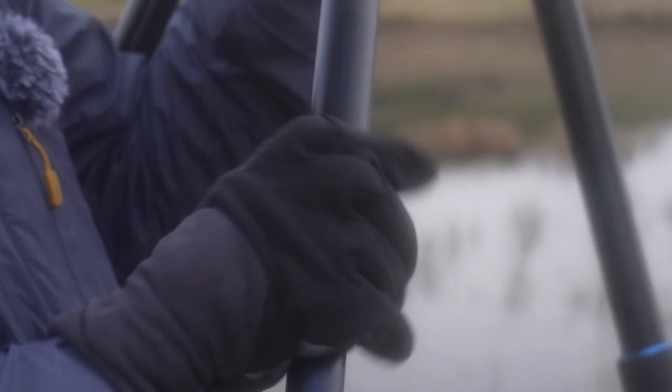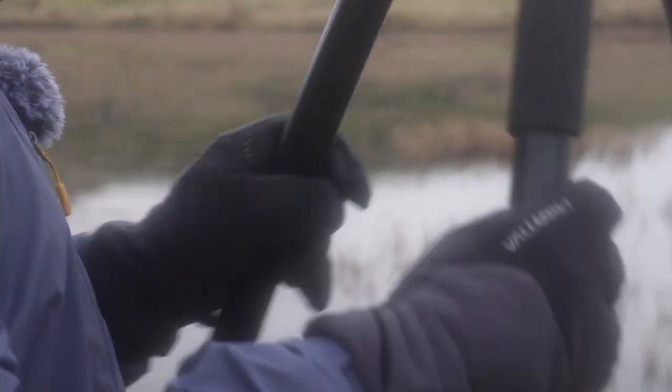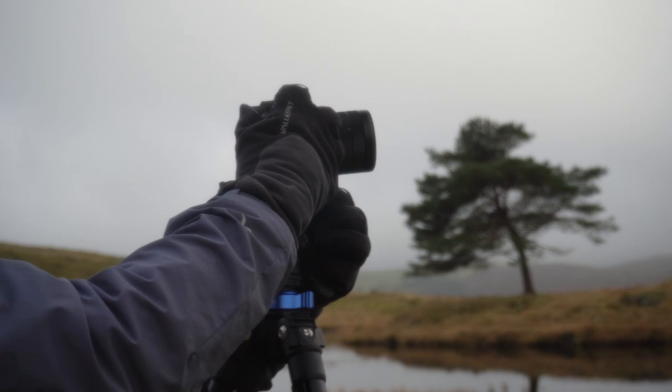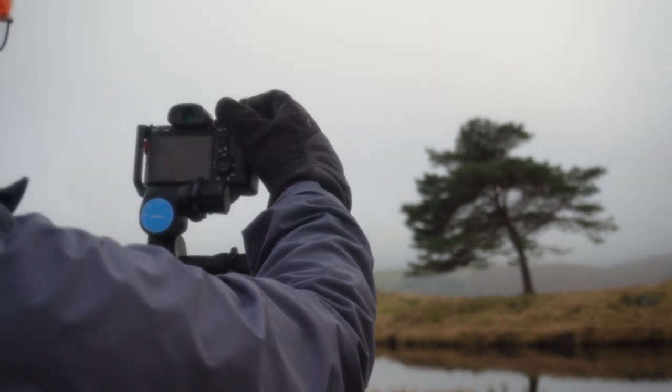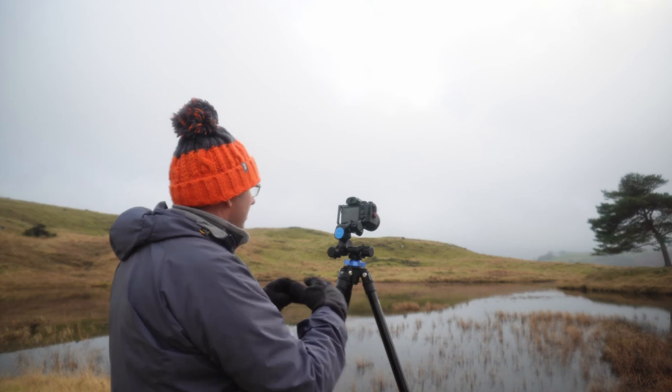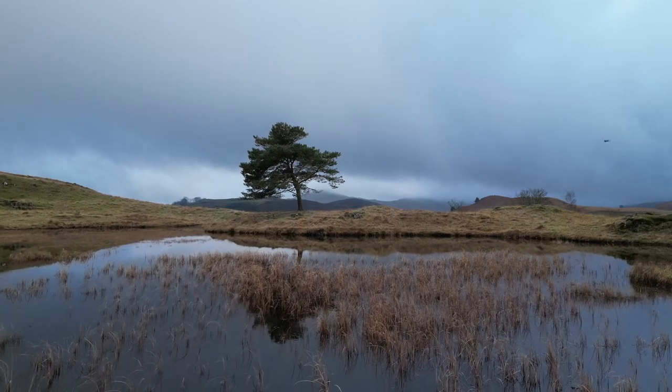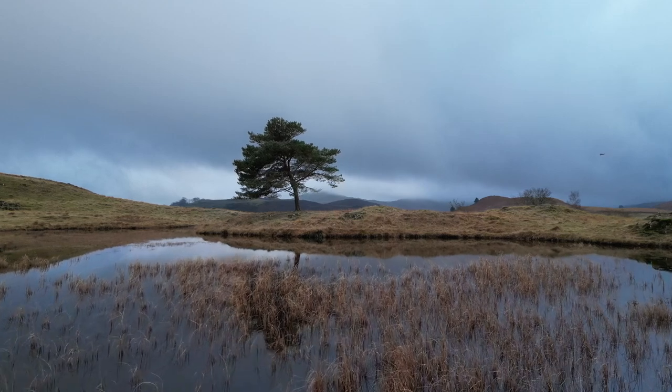I've set up the camera — I'm so glad I did because I've got a little bit of light above which is reflecting on the tarn here. I've put the tree on the top third. We've got these reeds, but it's the reflections and that little bit extra in the shot. It's bloody nice, really nice.